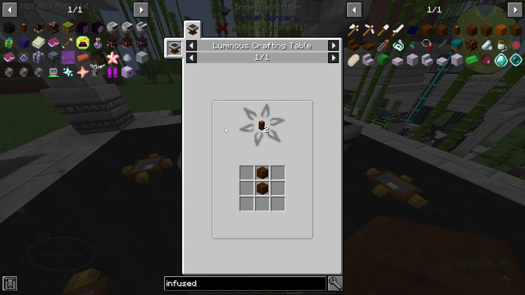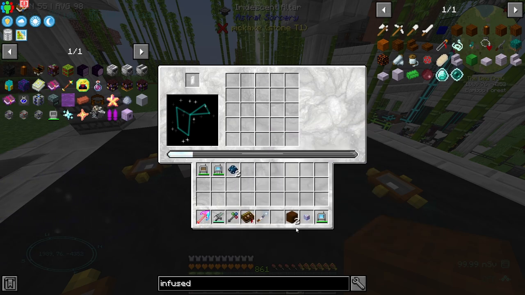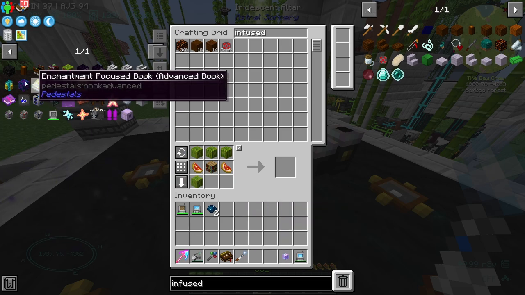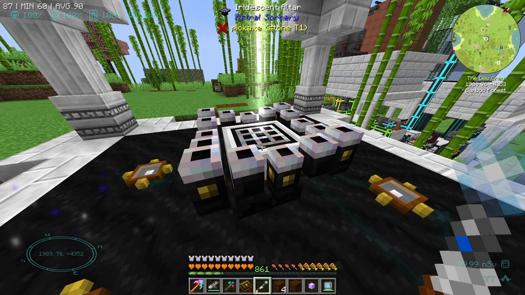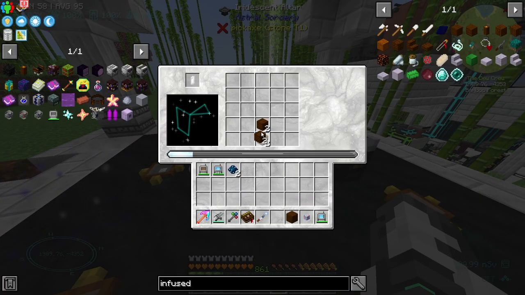How do I do it? Infused wood planks. Okay, I'm listening. And so that's just one of these. Oh, I put the wrong thing in. How did they manage that? Well, anyway, we're going to make us some planks. How many of these do I need? I do need four, so actually, I might need an extra thing. Place these two like that. Like that? There we go.